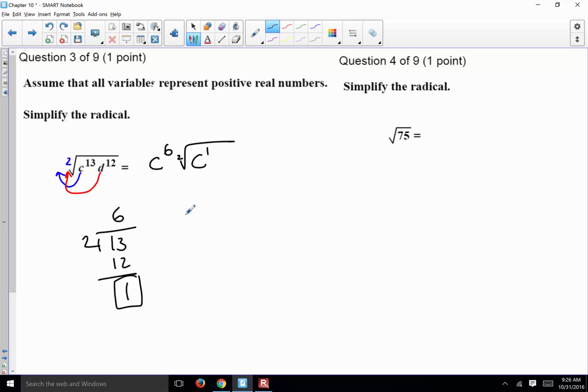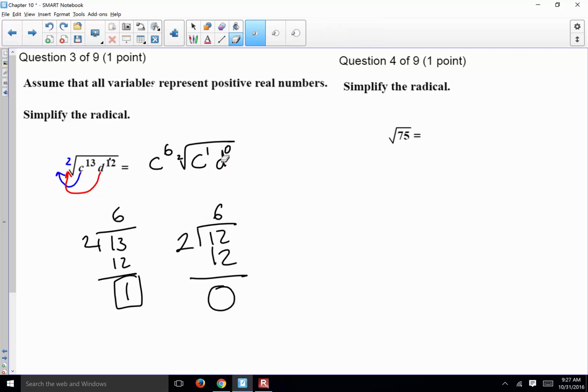Let's do 12 and 2 now. I'm sorry, it's 12 and 2. You're paying off the guard 2 each. How many times does 2 go into 12? Oh, something is happening for the first time. There is no remainder. That means, what are you going to put above D? Since no D is left, D to the 0. What is a number raised to the power 0? 1. It's 1. So you can actually make this disappear. D to the 0 is 1. It disappears. 1 times C is C itself.